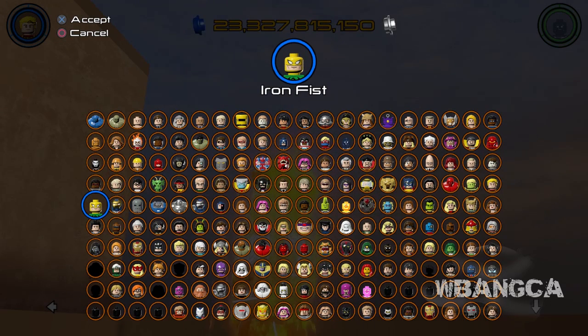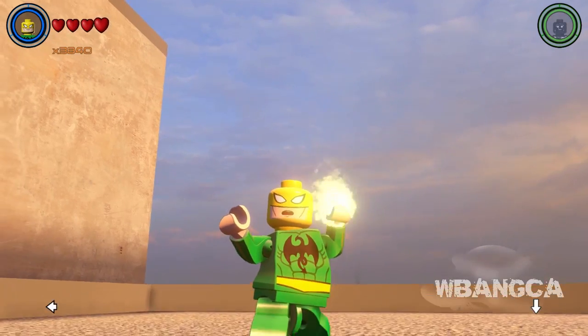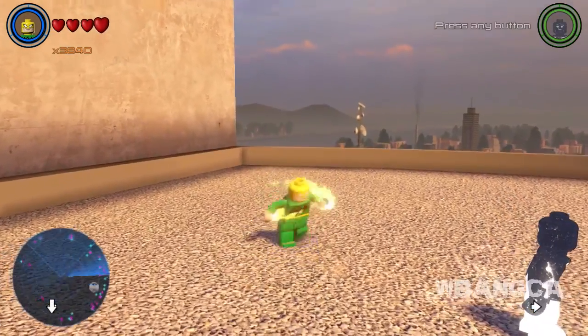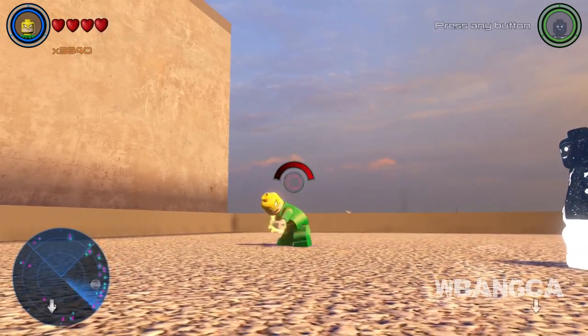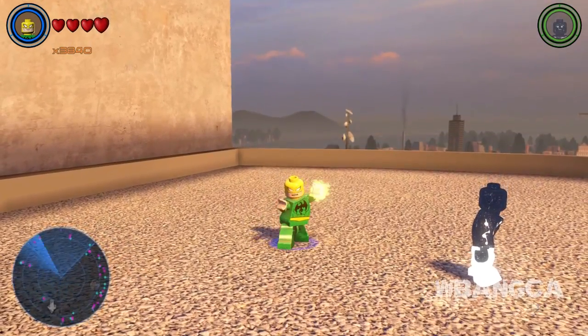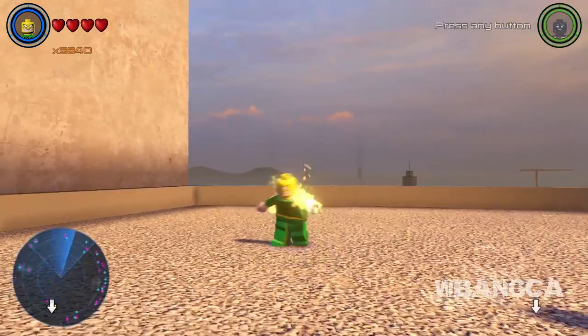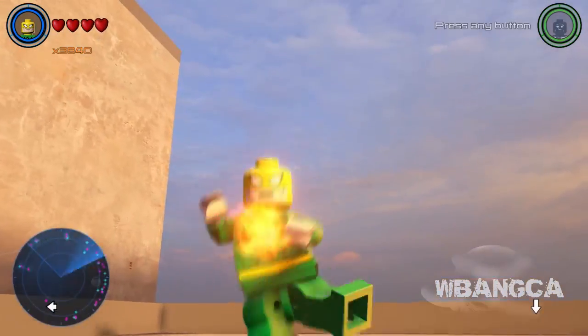Alright, so what we're looking at now is the Iron Fist. One of the things that is unique about this Lego piece is that he has a flaming fist. Alright, some of the moves, nothing too special. He's a martial artist, nothing major. He's not going to fly or anything.